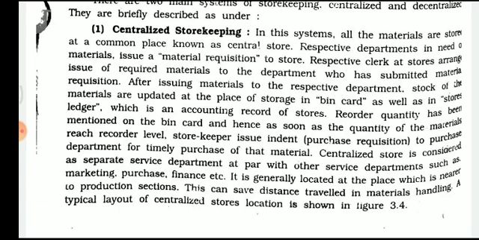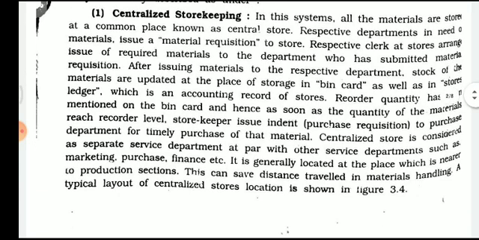The reorder quantity is mentioned on the bin card, and hence as soon as the quantity of the material reaches the reorder level, the storekeeper issues an indent, a purchase requisition, to the purchase department for timely purchase of the material. The centralized store is considered a separate service department at par with the other service departments such as marketing, purchase, finance, etc. It is generally located at a place nearer to the production sections.